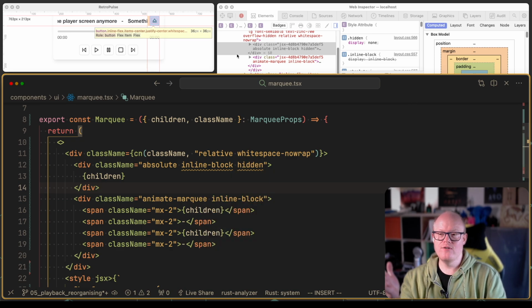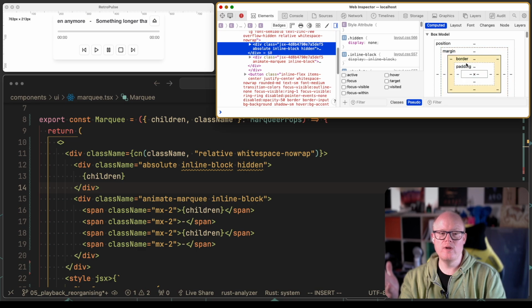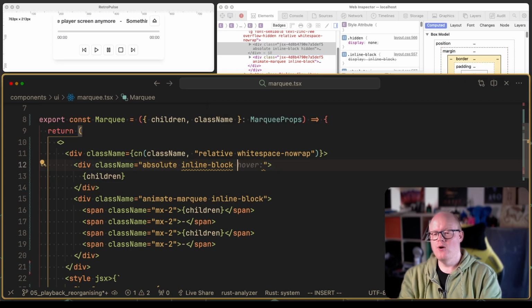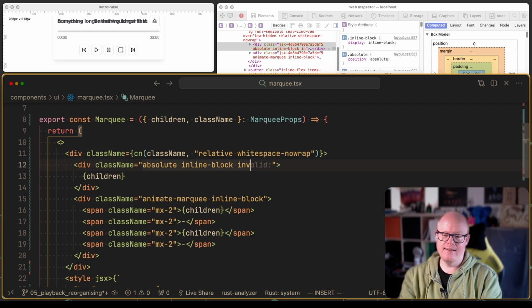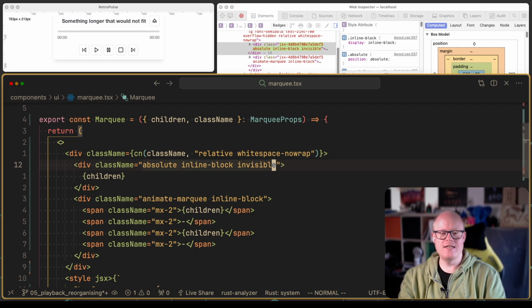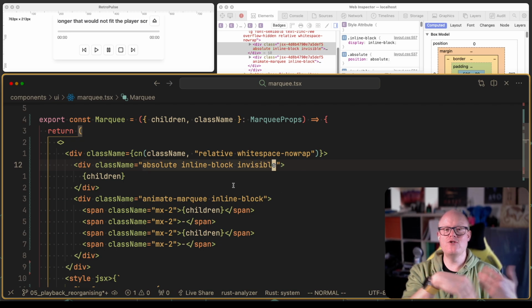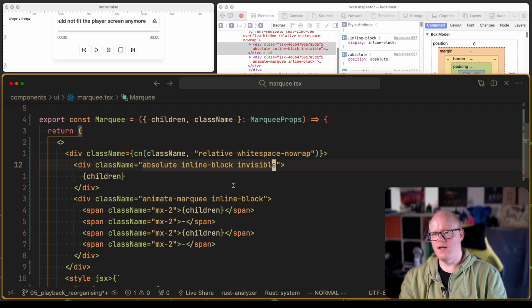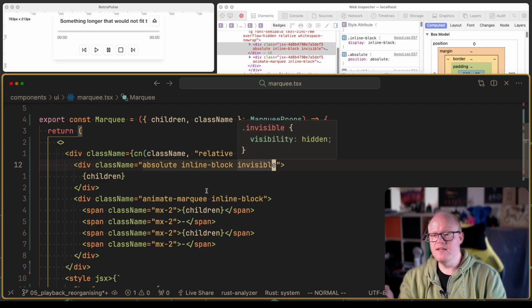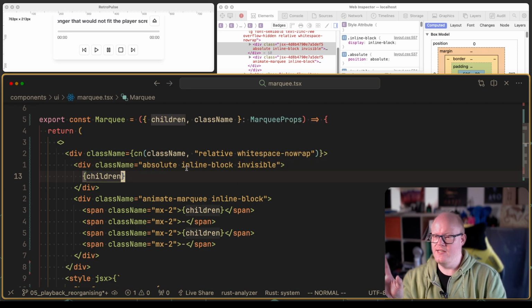But the problem here is that it is hidden, so it will not be laid out by the browser engine. There won't be any reflow whatsoever, and so we don't have the sizing. So we actually need something like invisible here. It needs to be incorporated into the layout but not shown. You could actually do this with opacity 0 as well, but usually visibility hidden works better for other reasons there.